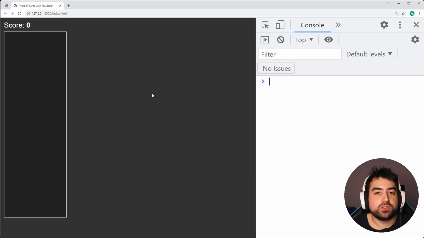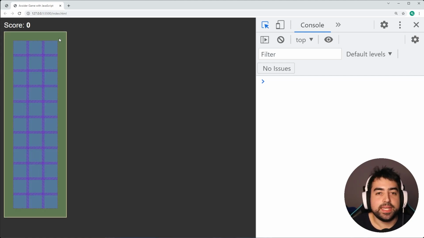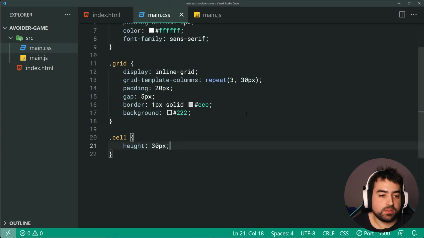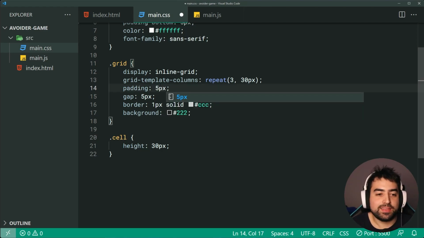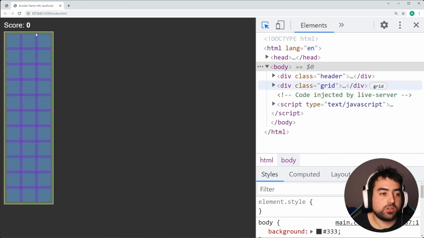Now, how do we visualize this grid? If I go to inspect element right up here, we can see that we have each of the grid items displayed right there. In the green, we've got our 20 pixels of padding. Between each square there, that purple striped area, that is our grid gap of 5 pixels, okay? So that is our grid being displayed. Now, you can obviously change these values. For example, I might want to change the padding to be 5 pixels because I think 20 is too much. So let's change that right there. And we can see now we get something like that. So totally up to you guys and what you want to do. All right, so that is our grid.